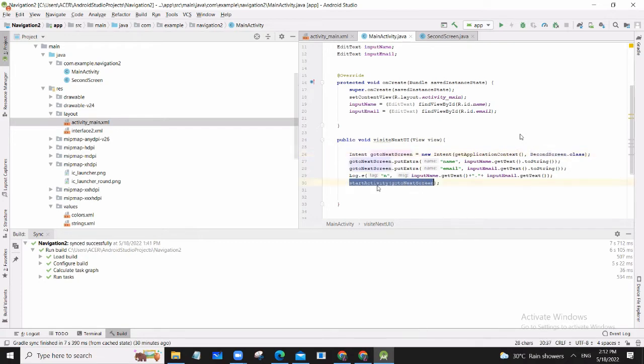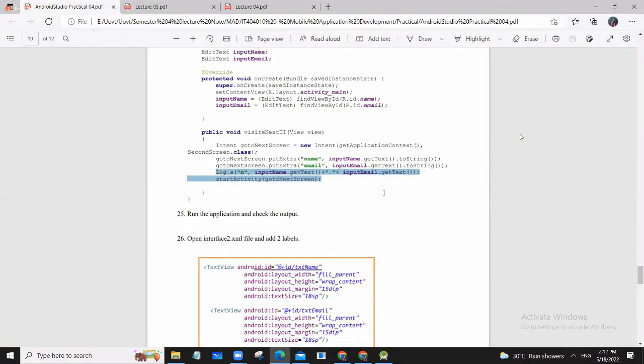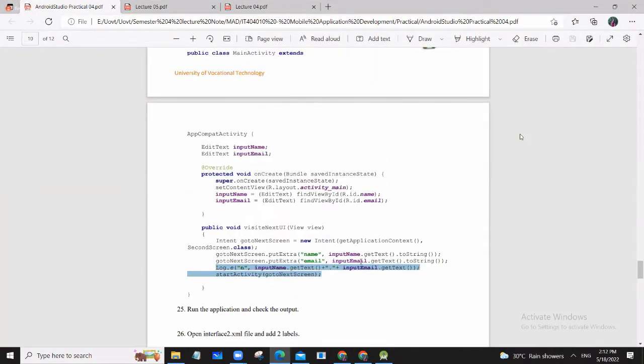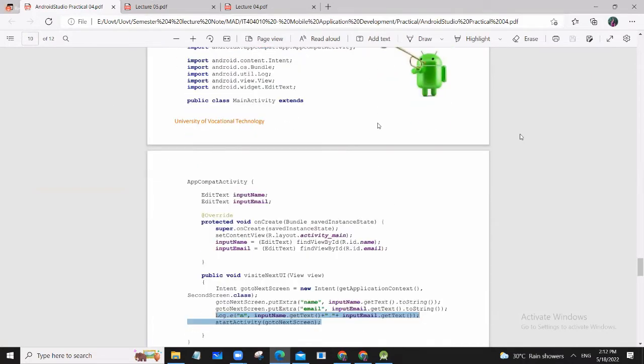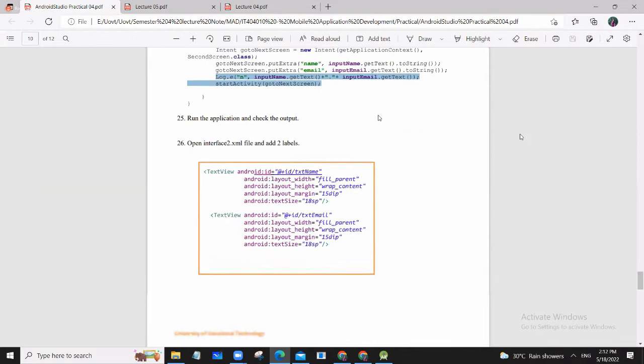So you can start it by using startActivity. To start this activity, we send all the details which are stored in this, go to next screen, object. Okay, so we can pass this variable within the startActivity method. So this is the way to implement it in the main activity Java file. Okay.